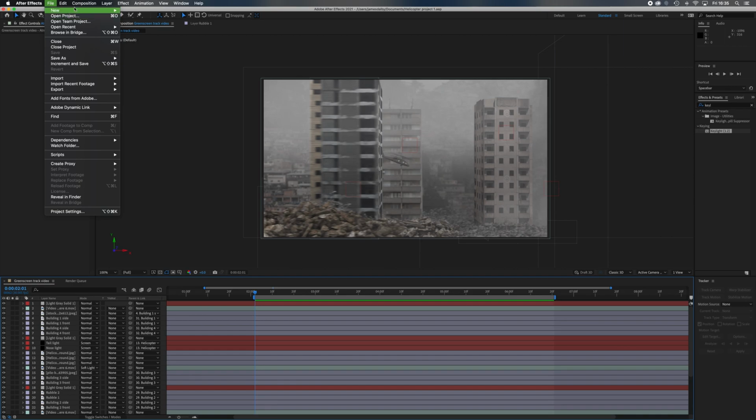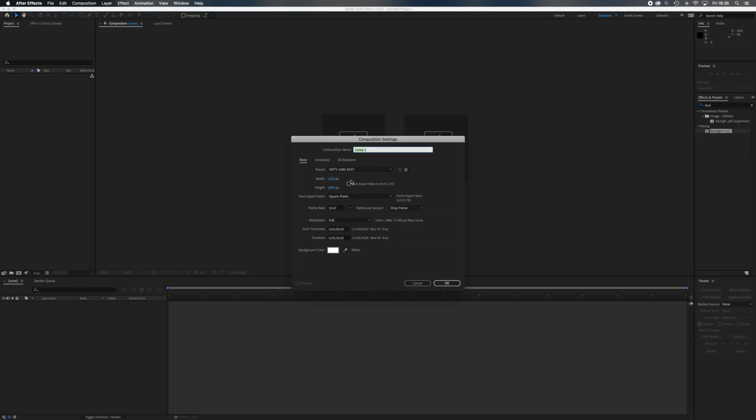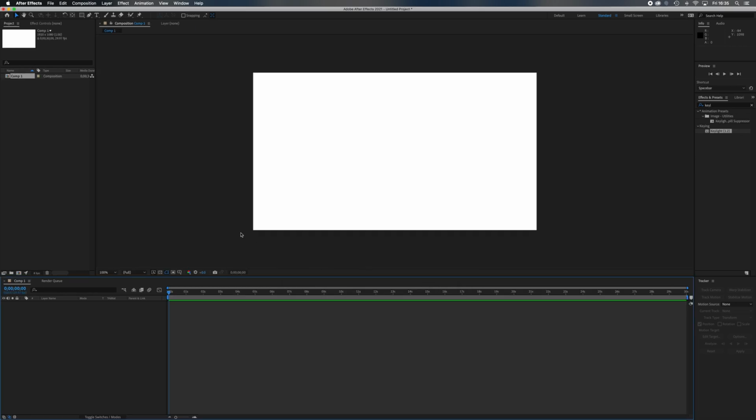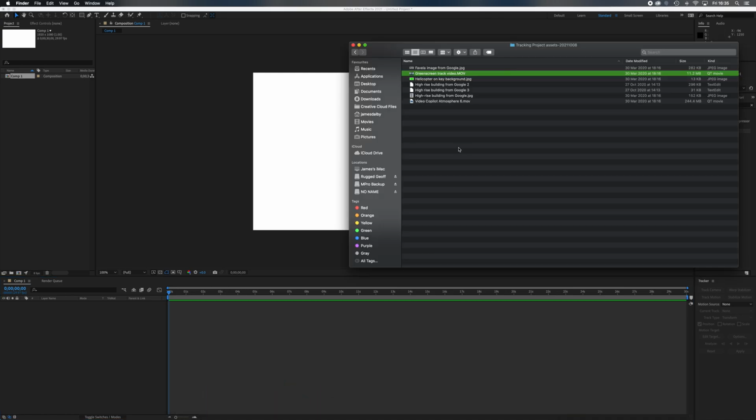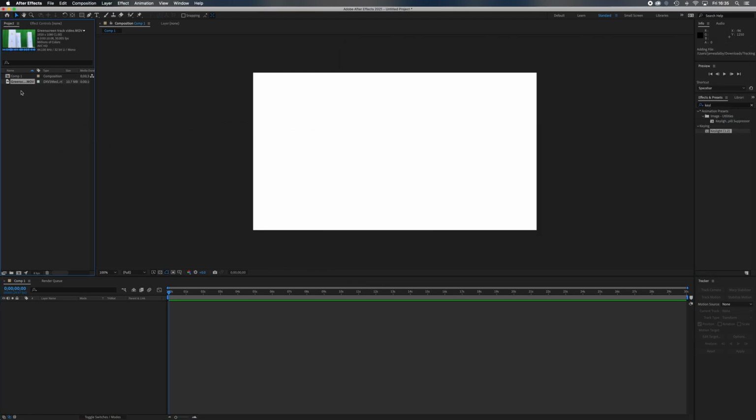Right, file, new project. Okay, so I'm going to start a new composition, 1920 by 1080 pixels, and 30 frames per second, because I've filmed the maquette video on my phone, which is roughly 30 frames per second. So this is our composition. And the first thing I'm going to do is bring in, if you download the tracking project assets folder from Moodle, the green screen track video in here. So you're going to drag that first of all over into your project window and then drag that down onto your timeline.